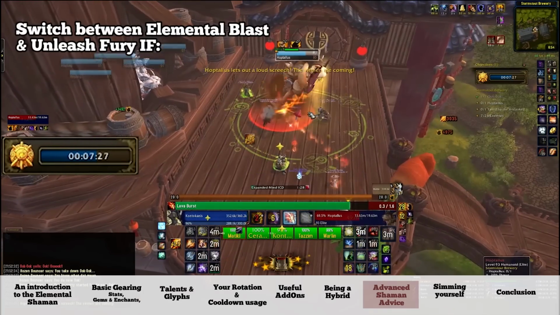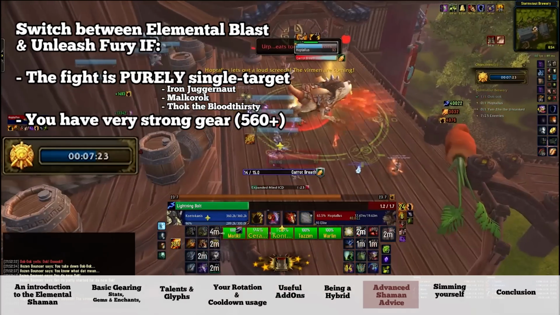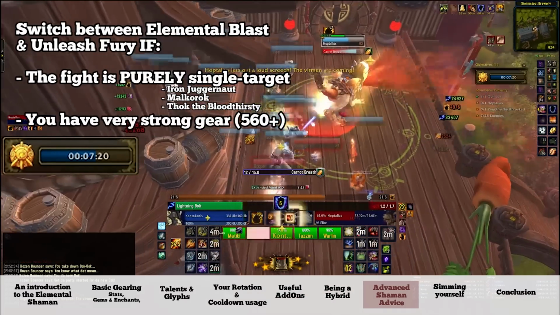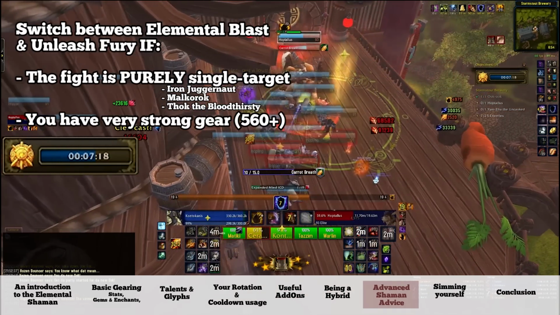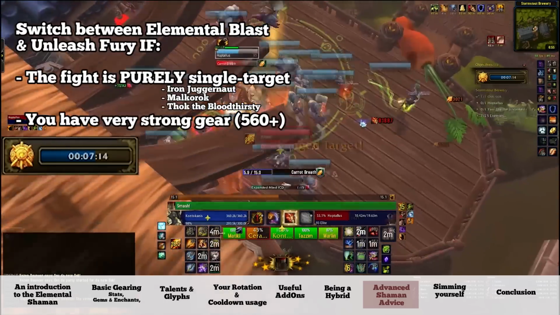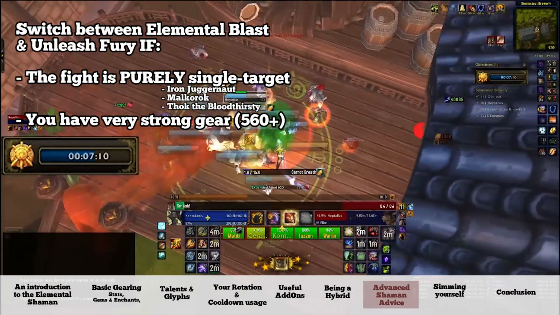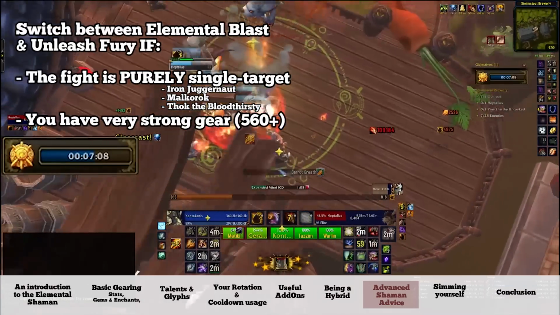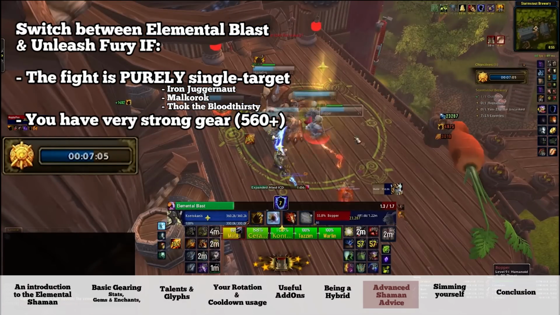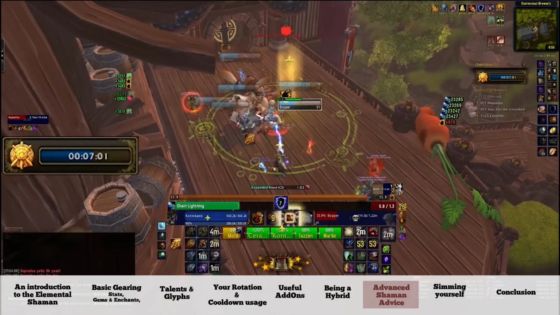Speaking of switching, go between Elemental Blast and Unleashed Fury for single target fights, but only if you have a higher than about 560 item level. Elemental Blast is great if there is any target swapping involved, but a pure single target fight will see Unleashed Fury pull ahead. When you use Unleashed Fury, put it in place of Elemental Blast on your priority list, using it on cooldown. Fights like Iron Juggernaut, Malkarok and Thok are the main examples of where Unleashed Fury is helpful.